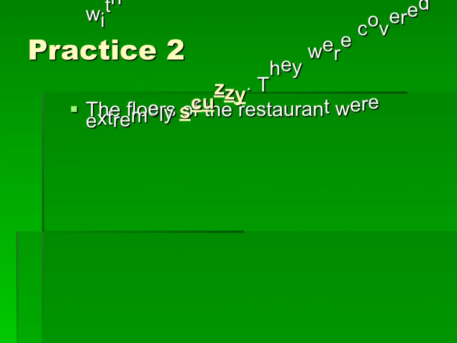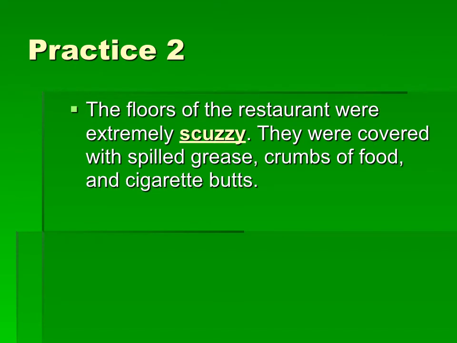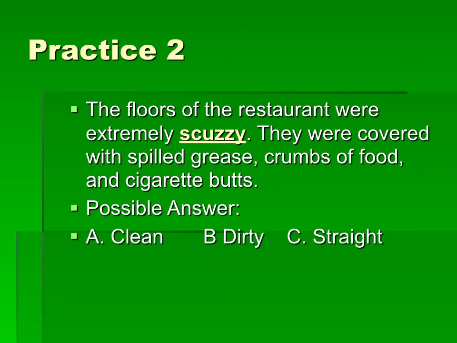Practice number 2. The floors of the restaurant were extremely scuzzy. They were covered with spilled grease, crumbs of food, and cigarette butts. Possible answers. So write down the word scuzzy. Does scuzzy mean A, clean, B, dirty, or C, straight? Write down the word scuzzy and the word that you think it means. Clean, dirty, straight.